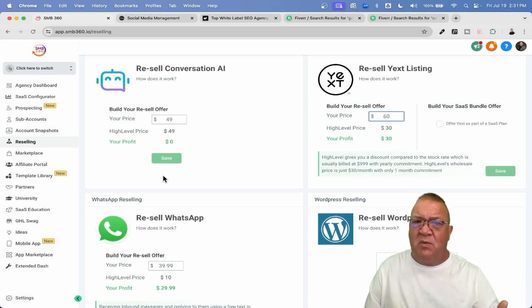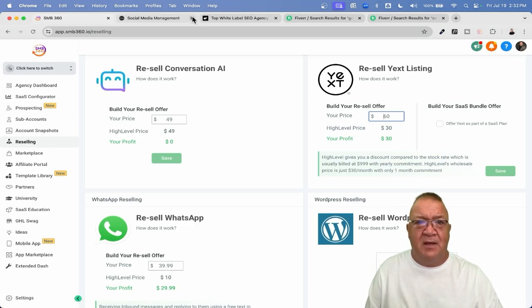Well, that's going to require a lot of stuff going on. There's going to be on-page, off-page SEO. There's going to be backlinking involved. There's going to be a whole bunch of other technical stuff that you as an agency owner, I would recommend you not get involved with, quite frankly. So why is that? Because there are other third parties out there that will help do it for you.